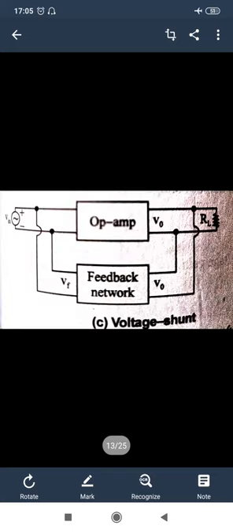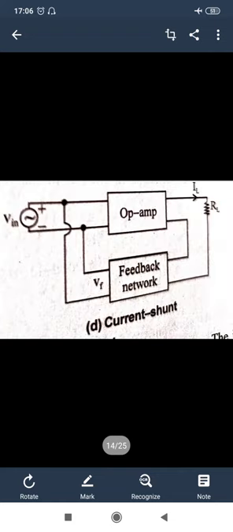That is the current series, means we take the output in terms of current and feedback in series with the input source. That is called the current series. Third one is voltage shunt, means we take the output in terms of voltage and shunt with input, means in parallel with the input, mixing is parallel with the input. So it is called the voltage shunt.